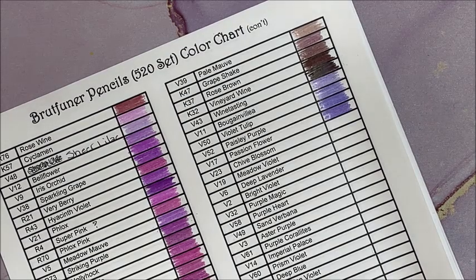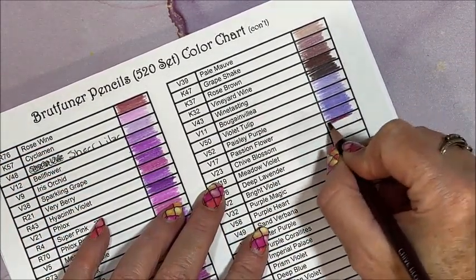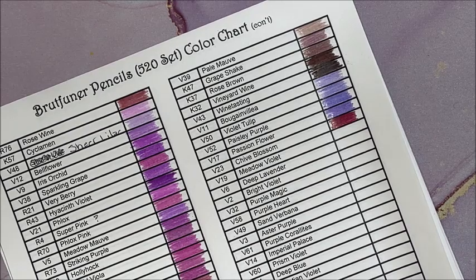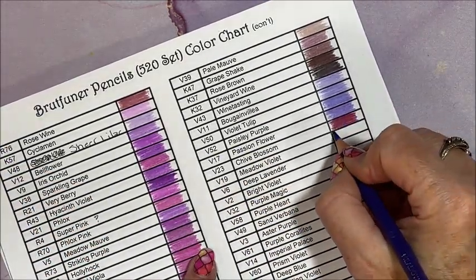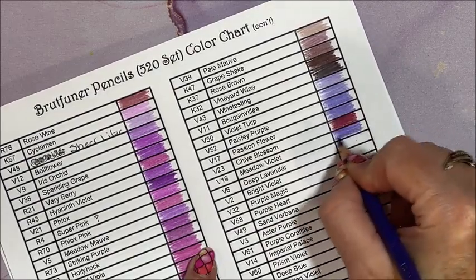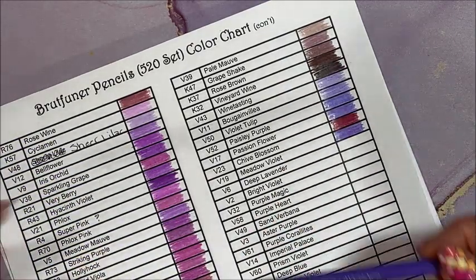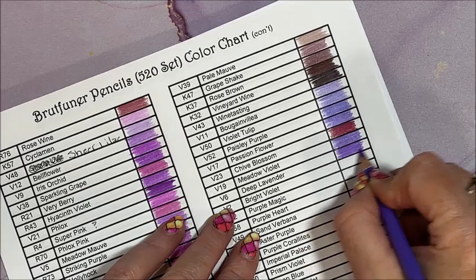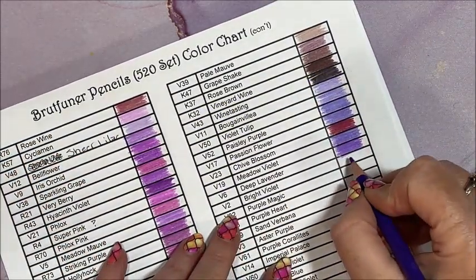Now here's another one. Looks kind of just thrown in the mix. Chive Blossom, V23. I mean, that does not belong with the others. Meadow Violet, V19. See, it kind of sticks out like a sore thumb, doesn't it? So yeah, like I said in the beginning, there are a few of these colors that were just thrown in the mix. Deep Lavender, V6. Bright Violet, V2.